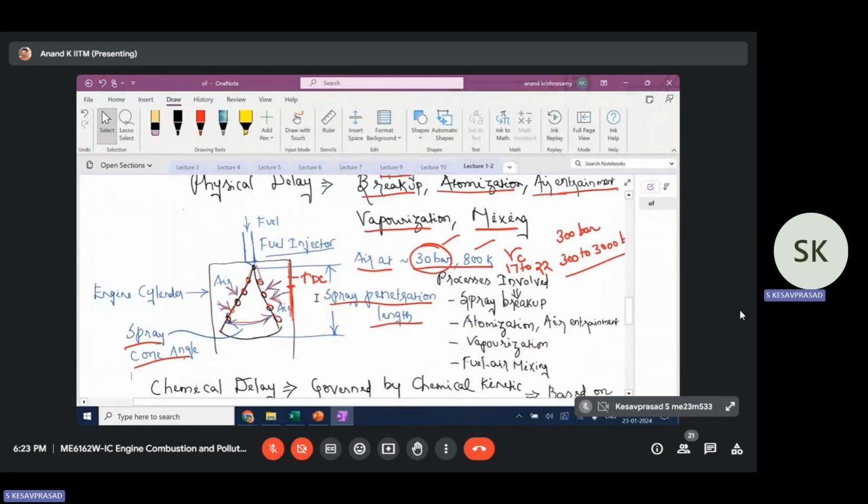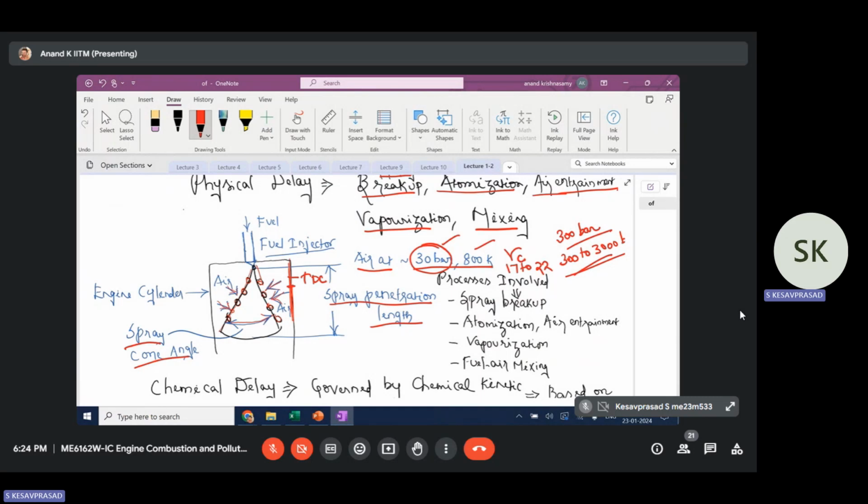So you have spray penetrating into air, forming a profile with a length and angle. Okay, spray penetration length and angle. Once the spray starts moving, because you are injecting at very high pressure compared to air pressure, the spray is able to move against the air resistance. Once you inject the fuel, the outer periphery of the spray will be like a thin film.